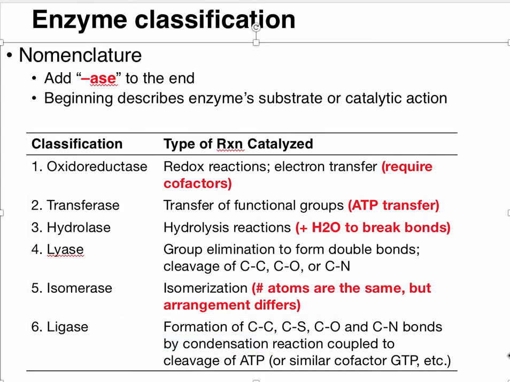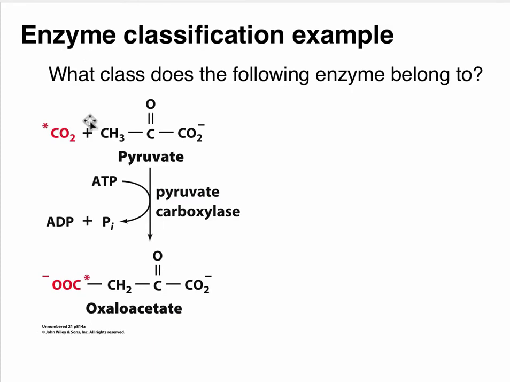All right, so let's work a couple of examples like you may see on your homework or in a future quiz. So the first example is showing this reaction here, where you have pyruvate being converted to oxaloacetate by the enzyme pyruvate carboxylase. You may get confused and see that ATP is being hydrolyzed to ADP and phosphate, and so you may want to characterize this as a transferase, but it's not, because you're not transferring the functional group, this phosphate group, to your substrate to make product, all right?